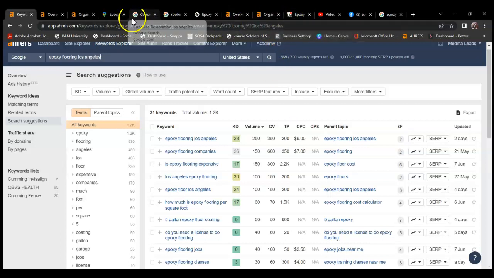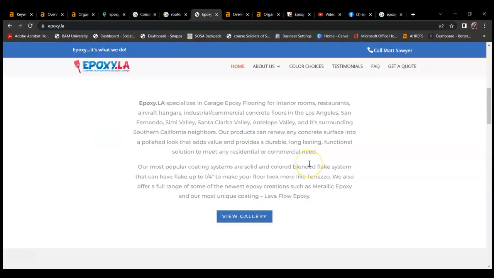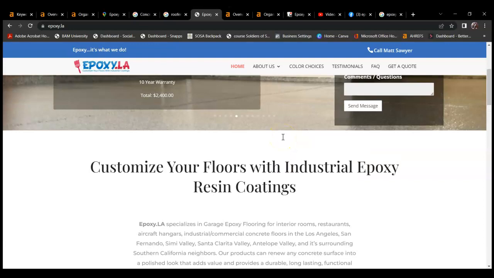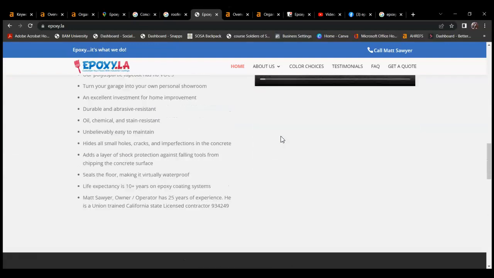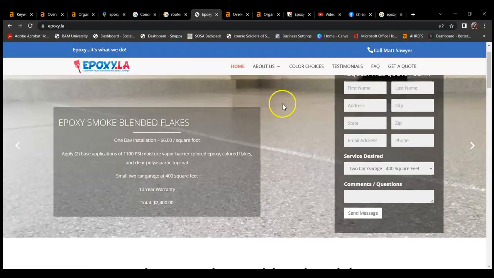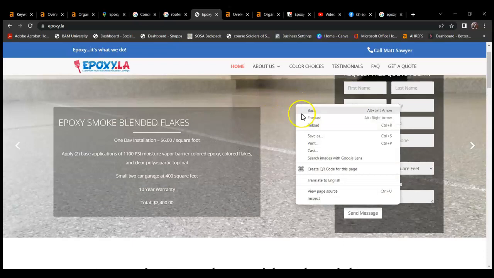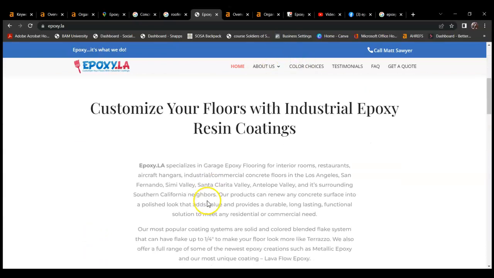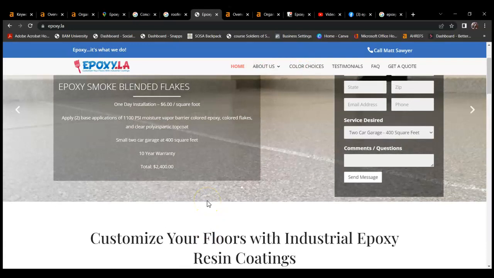So if we go over here to this website, they have a lot of different things here. Even when you get a website, maybe go so far as saving some of the photos that you have as keywords and uploading them to your website, so that photo would then count as content towards your website. It's a really sneaky way to add a keyword in there without actually putting it into your text. So that would be my first tip, to have a website so you can start to rank for these keywords.